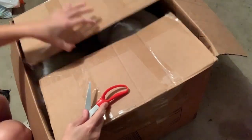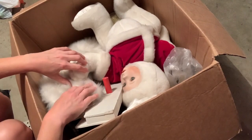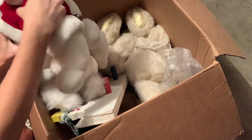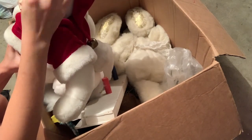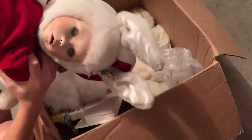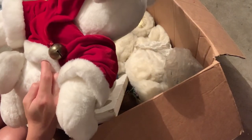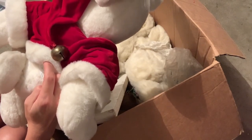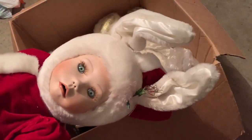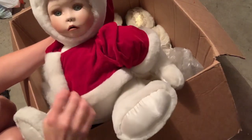Here we go. Oh boy, it looks like — oh wow. You guys see that? Look at her face. She looks kind of special. Oh my goodness. She's so pretty. Look at her face. Unfortunately, whatever was here, like a flower or something, has fallen off. It's kind of got some red. I have no idea — it's like a bunny rabbit with a human face. I'm going to have to definitely look this up.